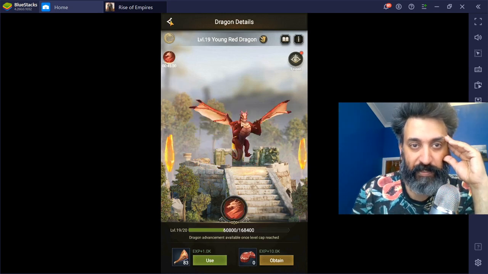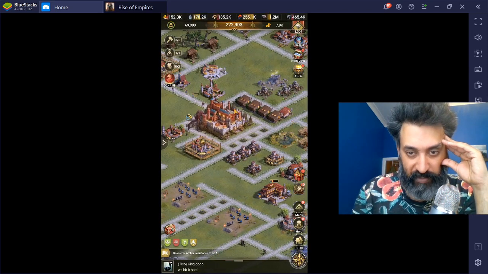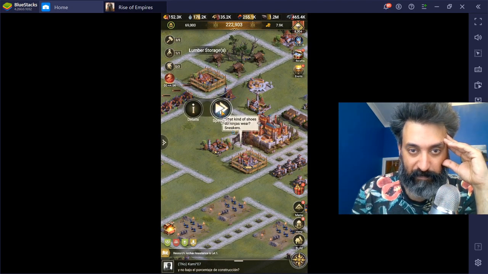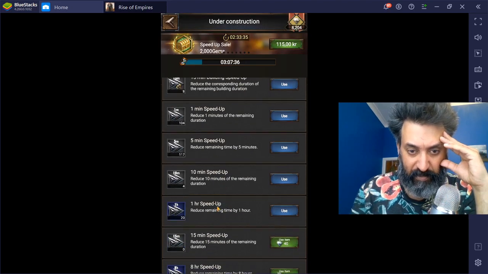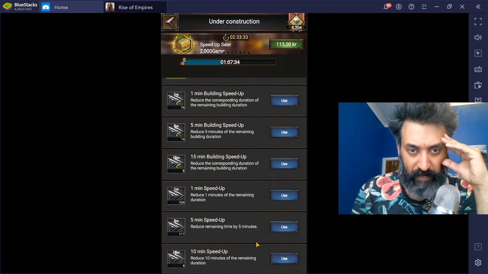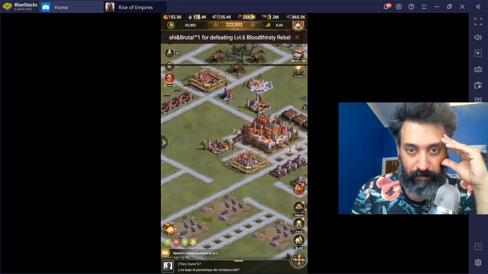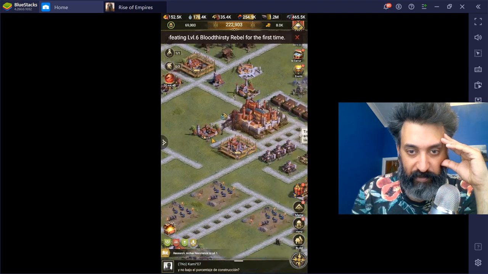Bam. Okay, cool. So that one should be finishing up. This one needs to finish up. I think this is the last lumber mill we needed. 5 minutes speed up, so let's just use this one. Cool. And then what was the other thing?